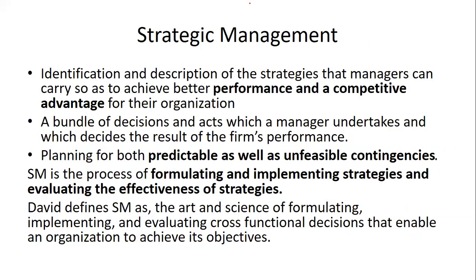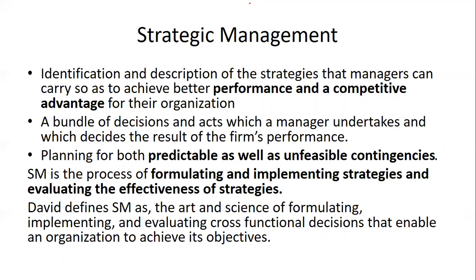Now let's understand what is strategic management. Till now we did only strategy. What is strategic management? It is basically the identification and description of the strategies that the managers can carry in order to achieve better performance or competitive advantage. So it is for the performance and the advantage of the organization. A bundle of decisions and acts which a manager undertakes and which decides the result of the performance. So basically it is nothing but actions which are taken by the manager for the sake of performance.